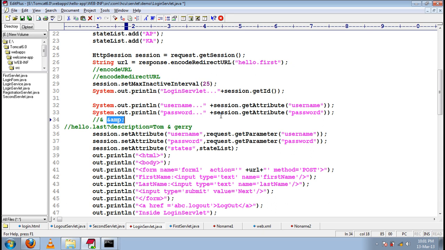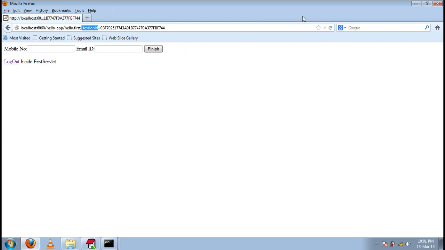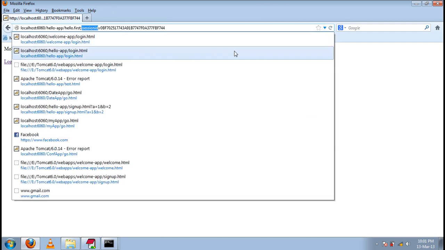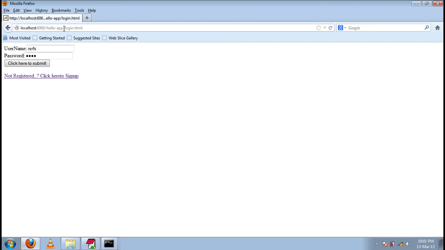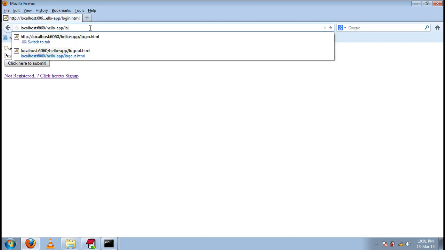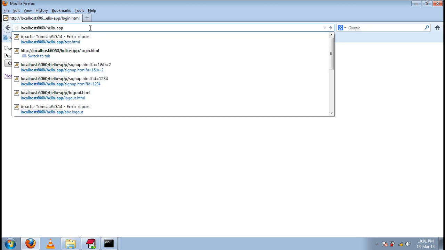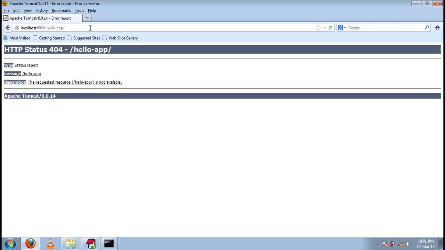So now, how are we accessing our web application? We are just accessing the web application through some web resource. What happens if we directly access the web application? It is giving an exception.